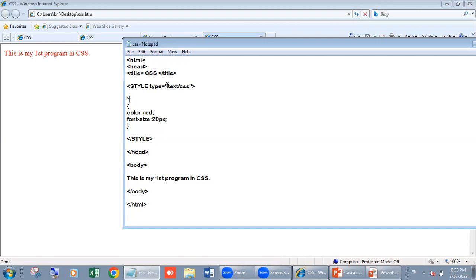But here we are defining that this section is totally applicable only on text or CSS commands. So it is already defined by type selector. So two selectors we already defined. Now I am going to define another selector. This is class selector or ID selector.